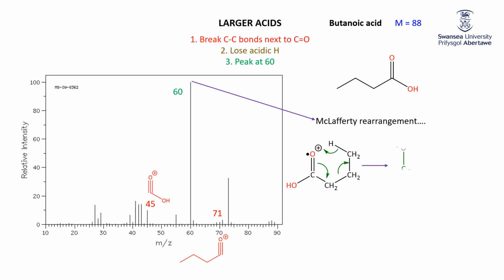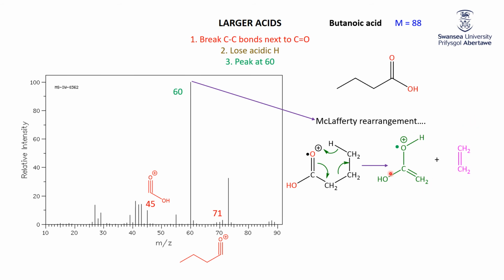Okay, so we end up making this. We kick out this, which I've drawn as a molecule. It could quite easily leave as a radical, but we're left behind with this cation here. And this cation here has got the original acid group that's got protonated, the C double bond O, and then a double bond to one of the carbons next to it. You have to have an acid that's big enough to provide this hydrogen. Bigger acids than butanoic acid, you have more of a chain going on here, you just create more, bigger alkenes.